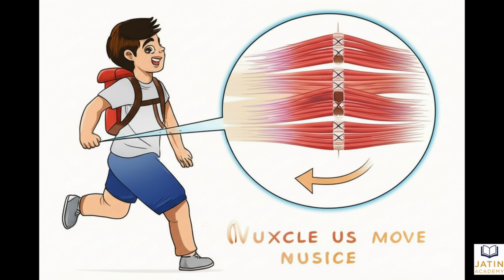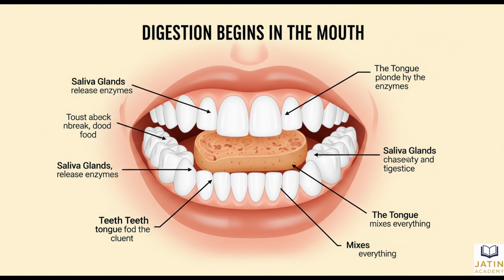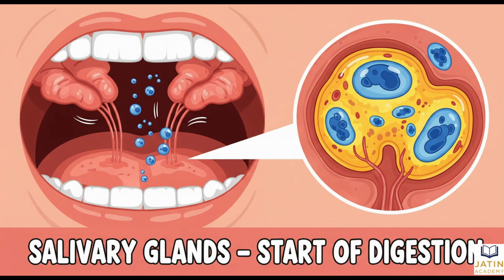Now let's go into the world of animals. Have you ever run a race or lifted something? That's all thanks to your muscle cells. They contract and stretch so that your body can move. Now let's go inside the stomach, where food goes. Food doesn't just sit there and digest on its own. Special cells in different glands release enzymes to help break it down. For example, the saliva in your mouth, that's made by the cells of your salivary glands. This saliva starts breaking down starch in food into a sugar called maltose.